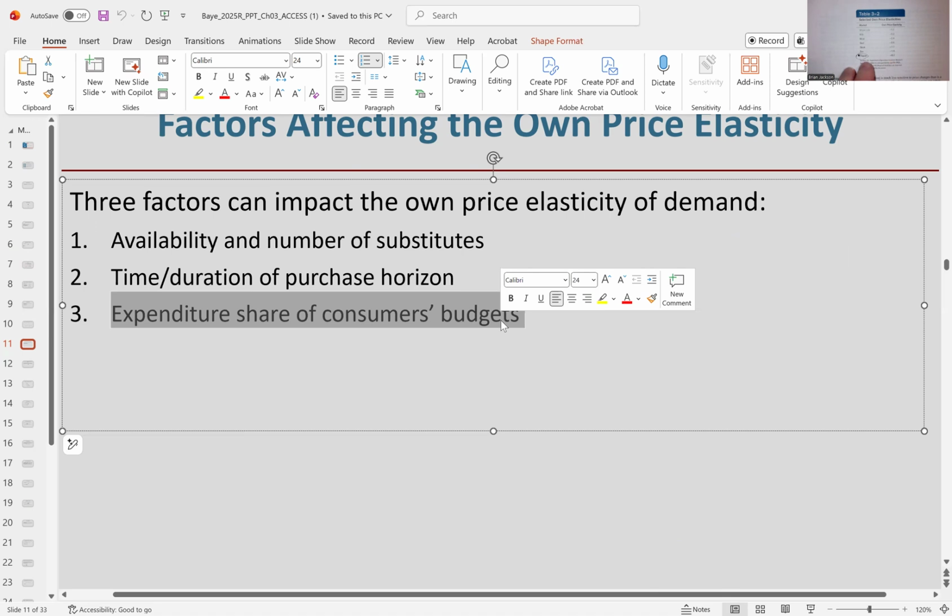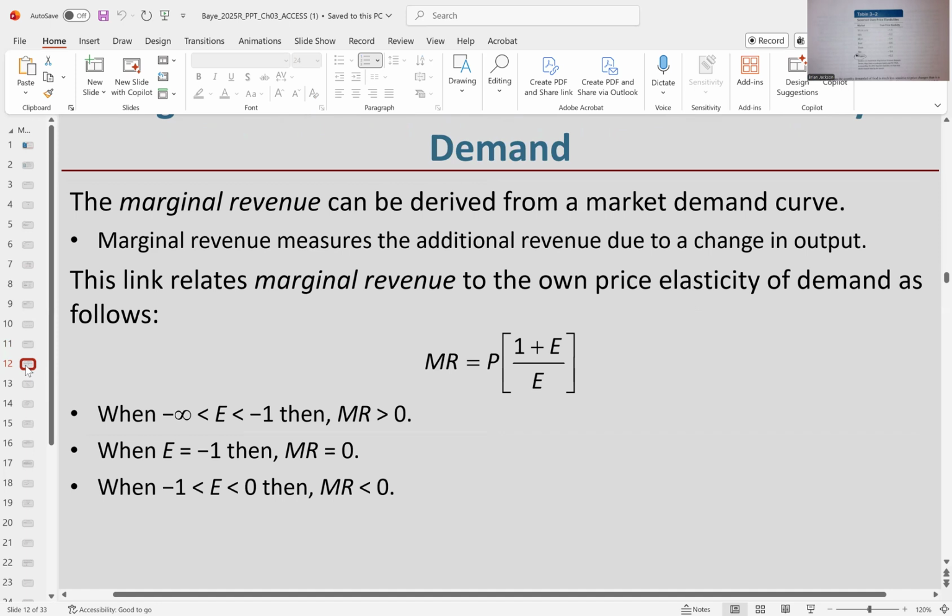Why? It's not like gasoline. If the price of gasoline doubles or the price of your apartment rental doubles, you're going to be looking for something else. But if the price of pepper doubles, or table salt doubles, you're going to say, "What the heck? I'm still going to buy this stuff." Why? Because of this thing I have highlighted on the screen. It's a small share of your consumer's budget. So things that are a small share of your budget tend to be price inelastic. If it's a large share, like apartment rental, car payments, and so forth, then look for that to be more of a price elastic good.